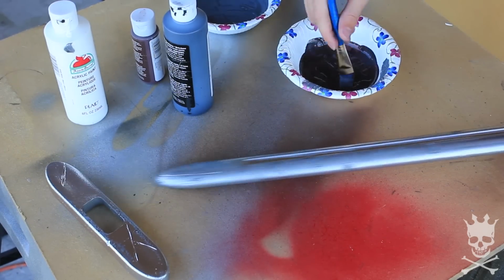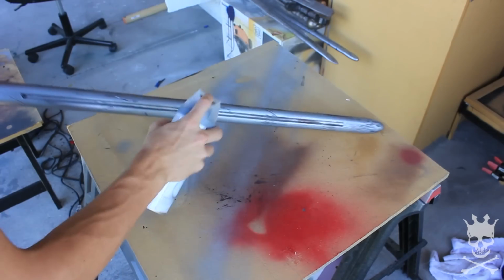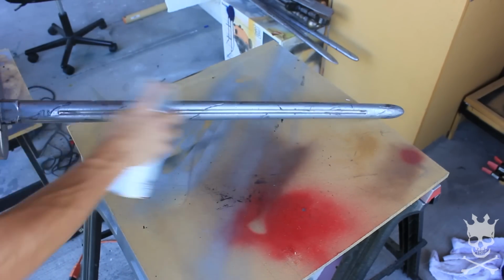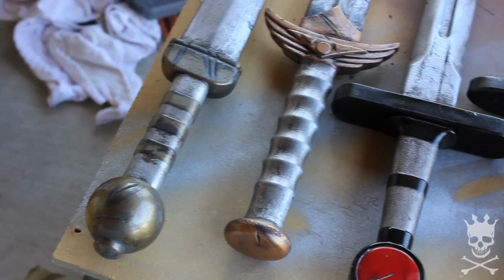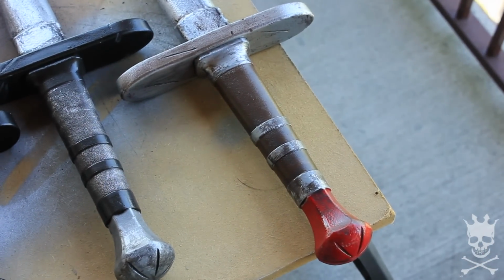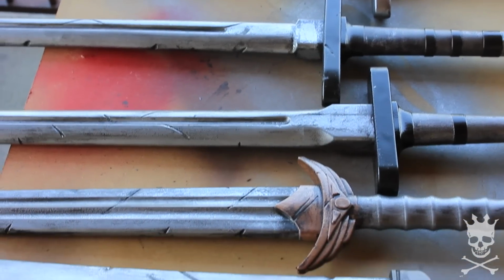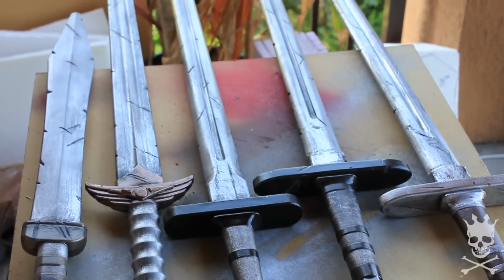After weathering, apply a thin layer of either gloss or matte clear coat to protect the paint. The matte will give it a worn, non-shiny look, and the gloss will make it look shiny and sharp. Using a mix of paint colors, you can create some pretty cool swords. Here are a couple different practice swords, all using the same technique, but with different paint schemes.